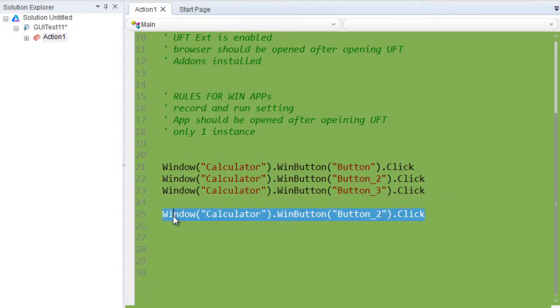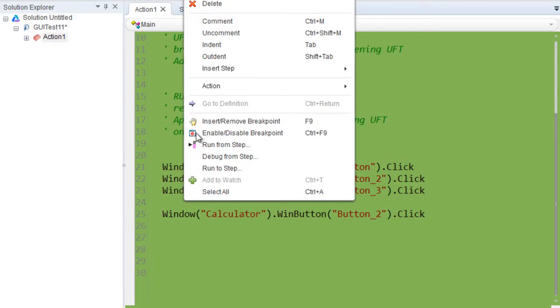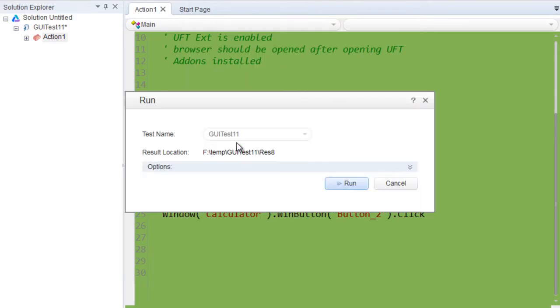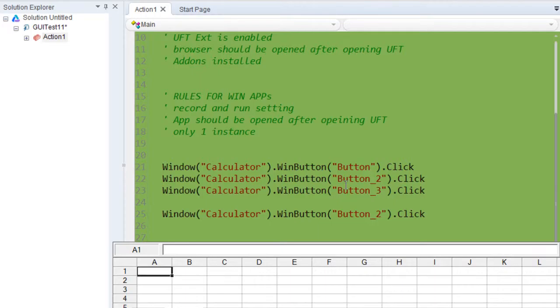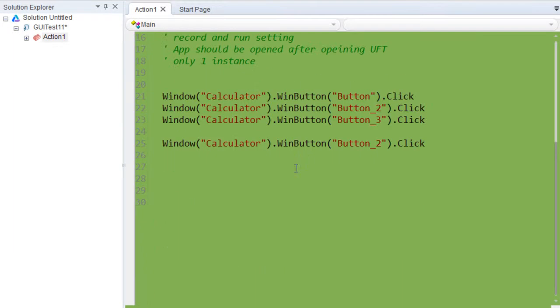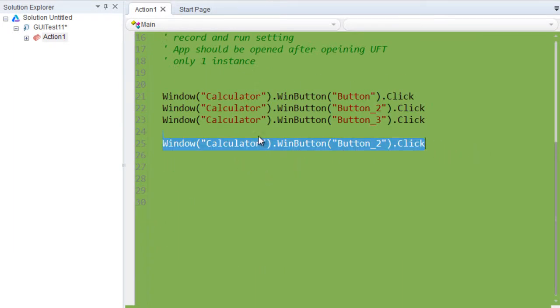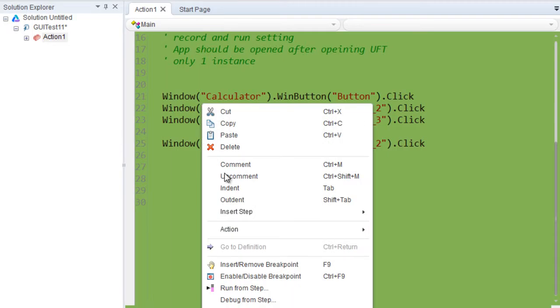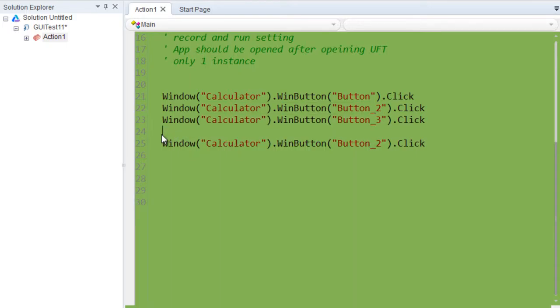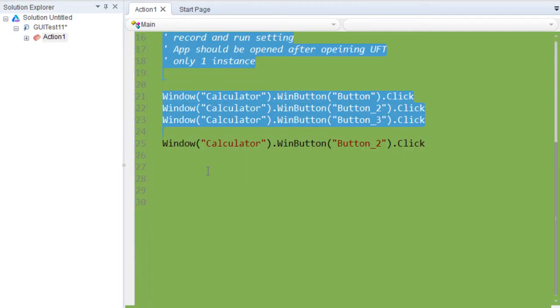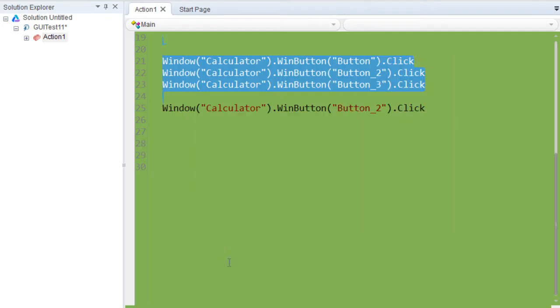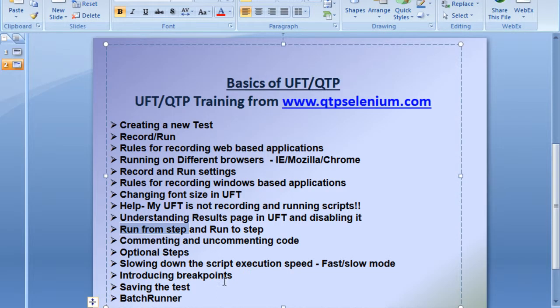I can right click on this line and select run from step, and only this line would be executed. If I right click and select run to step, then all the lines above this particular line will be executed. This is a very important feature we will be using a lot, especially run from step.